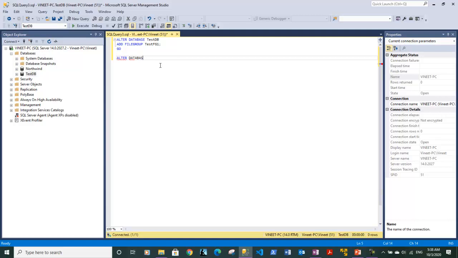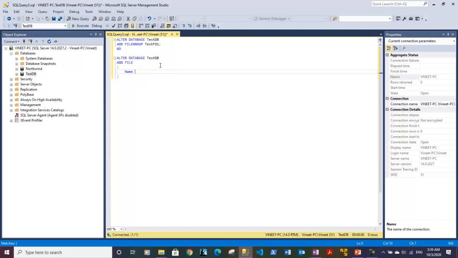In the first alteration, we just added the file group, which is test fg1, and we are again altering the database, which is testdb, and now we want to add the file. So we will specify the statement ADD FILE, and we start the bracket, we close the bracket, and within these brackets we will write some statements to specify the properties of the file that we are defining.